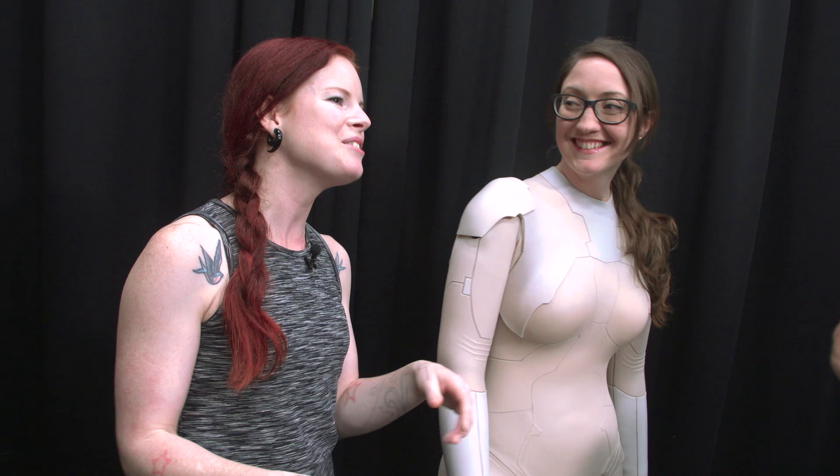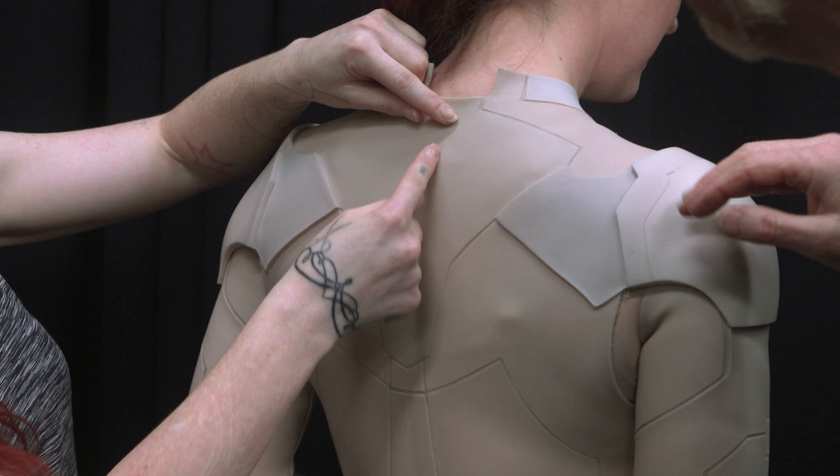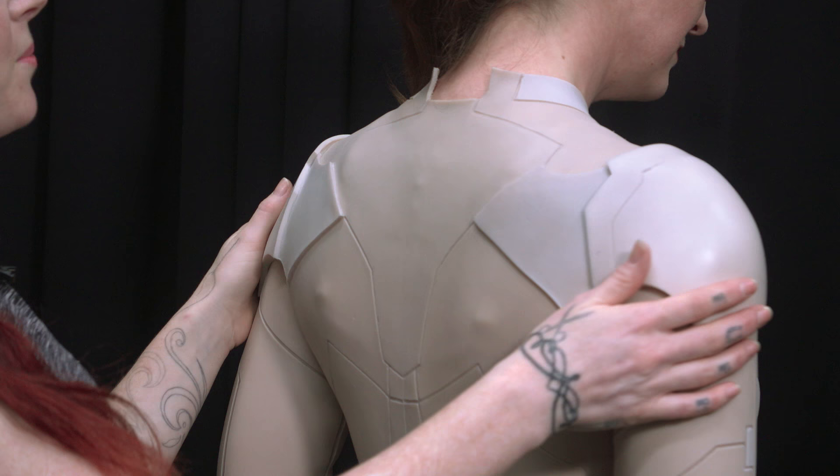To get her into it, is it a lot of talc and powder? Oh, there's so much talc — so much that I leave a trail of it everywhere I go. The torso piece is much easier to get into, actually — it's almost like a bathing suit, straight in over the head, no zipper. That was a really big decision: you can see this is the one seam on the costume — the only seam. We didn't want to put any fastenings in because it would ruin the finish of the suit.